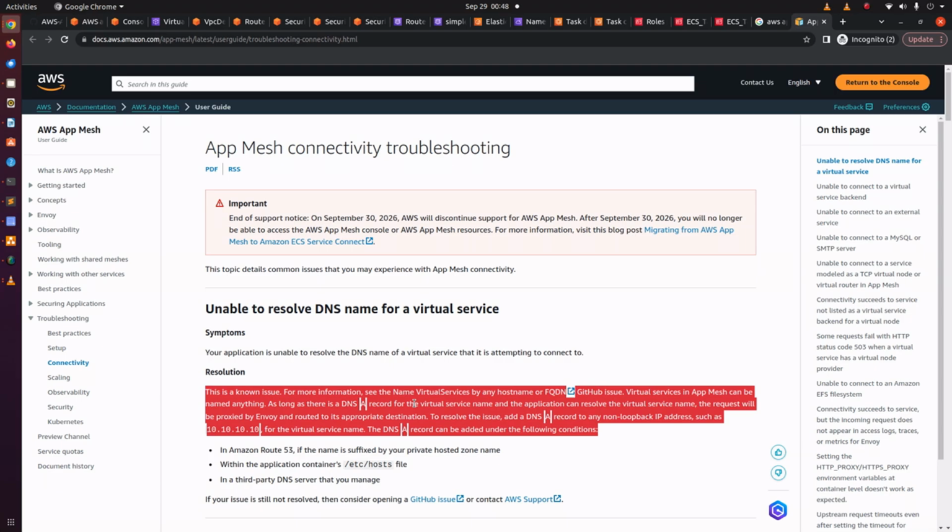So why have we created the Route 53 hosted zone? We created it as the A record is used to resolve the dummy IP. The Route 53 hosted zone is optional, as I said. We can even achieve this dummy IP resolution by mapping service b.simpleapp.mesh.local hostname with 10.10.10.10 in the ECS containers host file. Everything will work as expected.